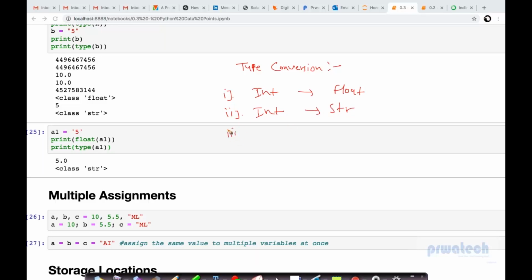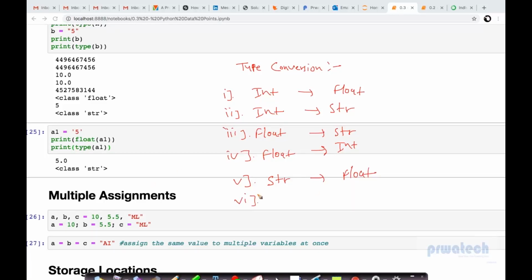You can convert from float to string. You can convert from float to integer. But you cannot convert a string to float for certain values. I will tell you that value.